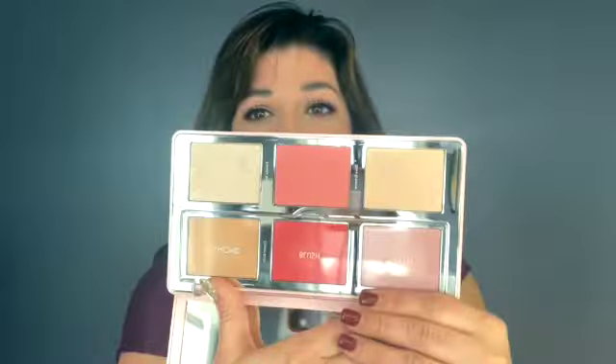This is also from the BoxyCharm pop-up sale — the Natasha Denona Diamond and Blush Palette. I got this because when they released the mini Love Palette in February they had a cheek and blush and highlight duo, and it is in this palette. This palette was less expensive than that at BoxyCharm — it was amazing. The pop-up sales are unbelievable. This has six shades — some on the top are cream and then the powders are at the bottom. I'm super excited to use this; I used the highlight from it today.